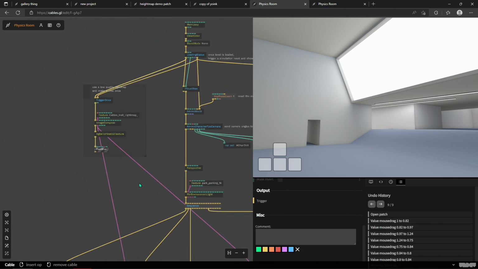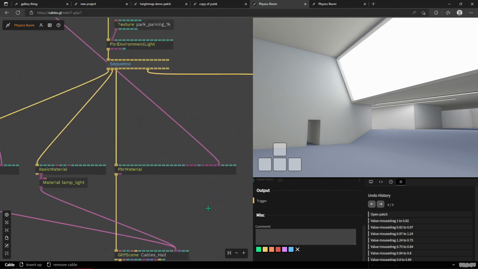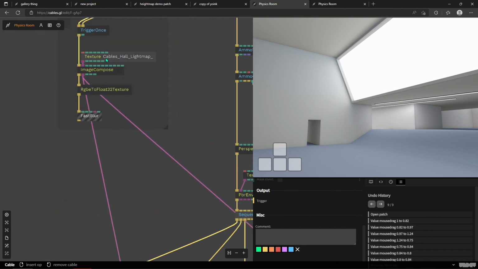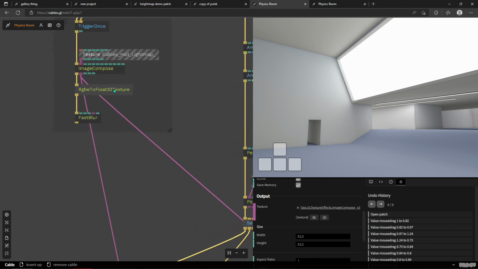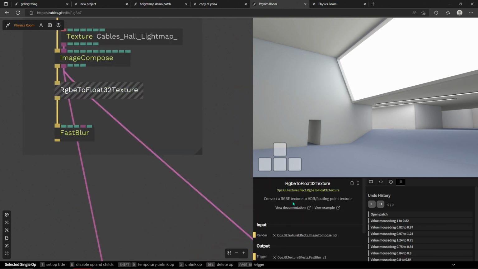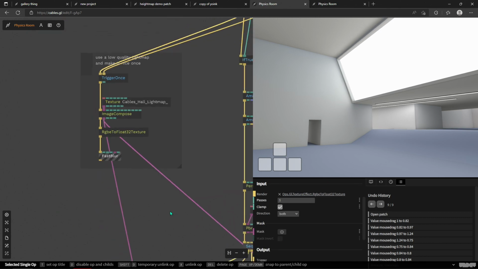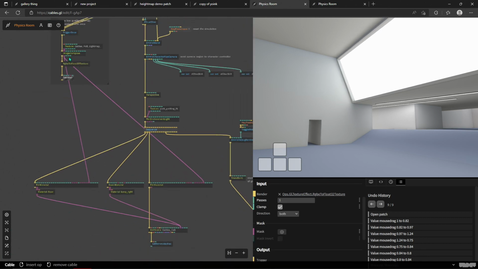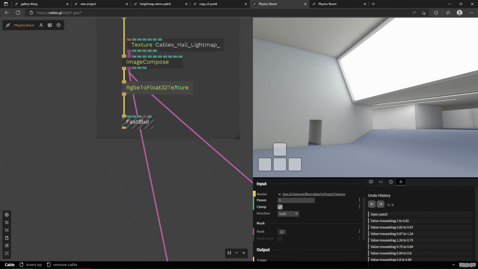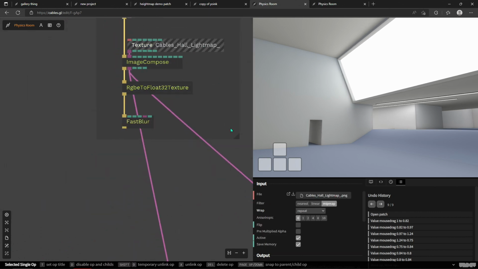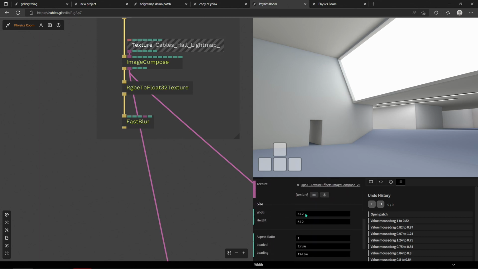Yeah, so this workaround is quite nice to get rid of some artifacts that RGBE textures have. You can use this setup to get rid of, for instance, a little bit of banding or blockiness that you may be getting if you use the RGBE option. Yeah, this operator is quite cool. RGBE to float 32, so you can have really tiny RGBEs, and then it's 512 pixels.